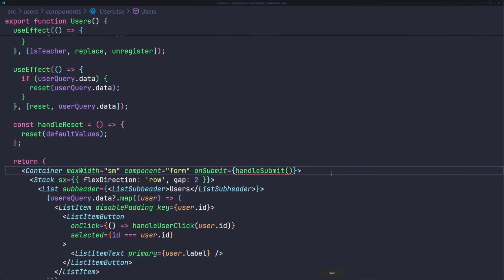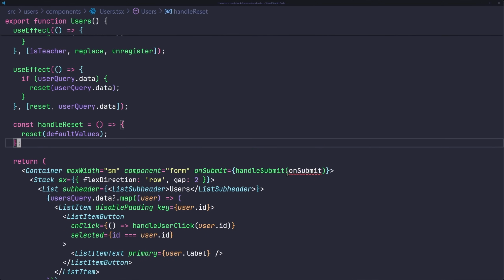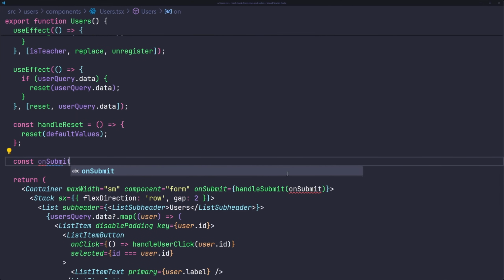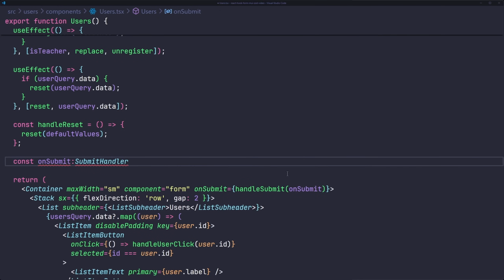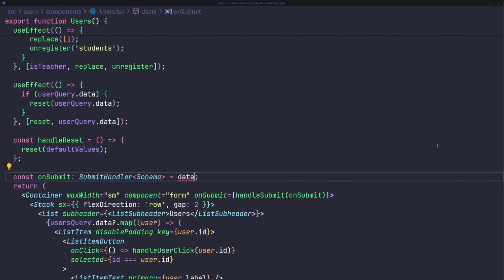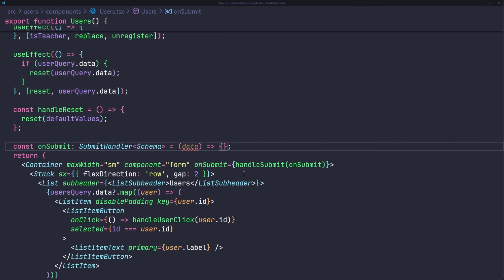I need to pass an onSubmit function here, which I will create: const onSubmit. For the type, I'm going to use the SubmitHandler type from React Hook Form and pass the schema of my form as a generic, equal to this function with data here. I simply do something when the handleSubmit function is called.